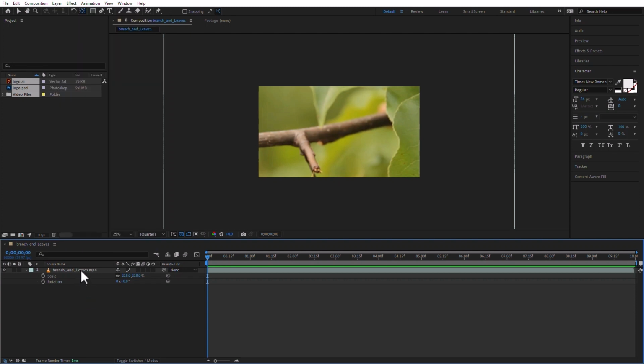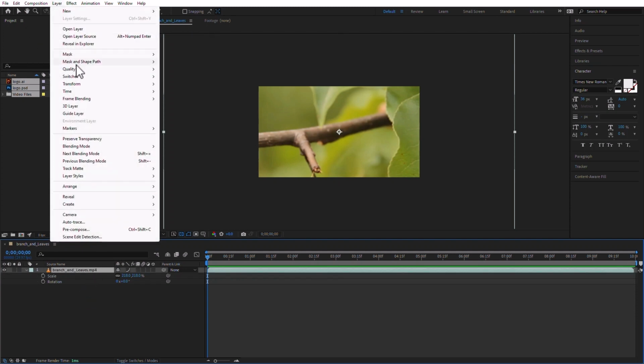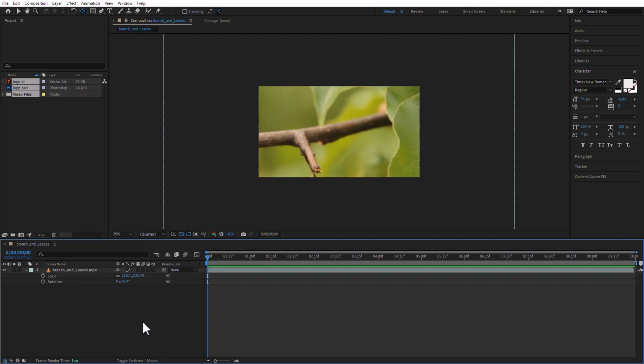Layer, oh, I always forget to select the layer. Layer, Quality, this is still best, right? But this time Bicubic. So you actually don't need to come to the menu. You can simply change them here in the switches, and I'm going to have a lesson just on switches in a later video. All right?